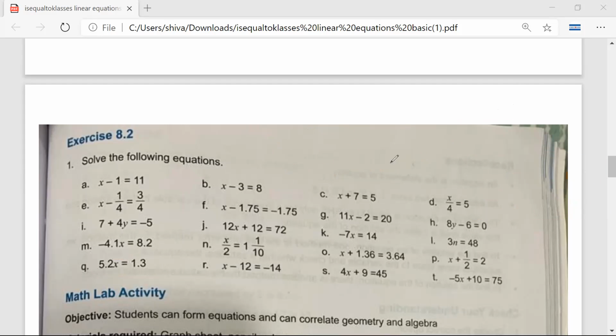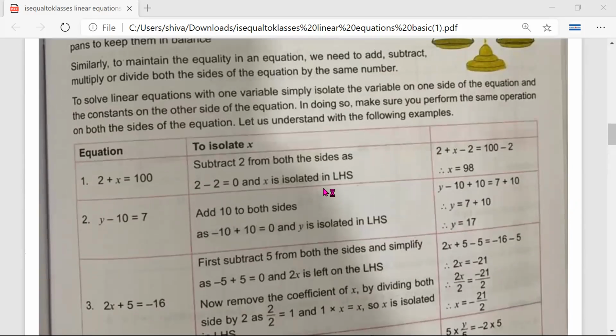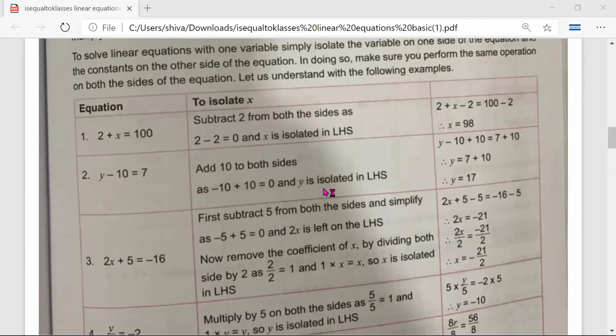Okay. So basically, what your textbook is saying is that solving the following equation is the same as saying that you need an isolated x or isolated y or isolated z, and there are various ways in which you can isolate. So for example, in this case, if you want to isolate this x, what you do is you subtract 2 from both sides. Mr. Sarthak, any doubt? No. Now there are various means. Basically, there are 4 means in which you can isolate. One is you can subtract.